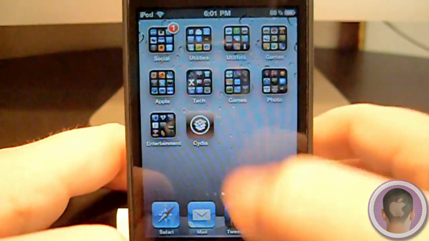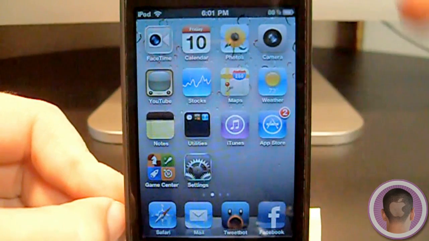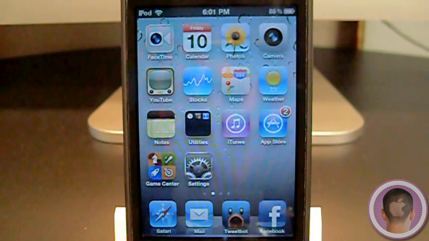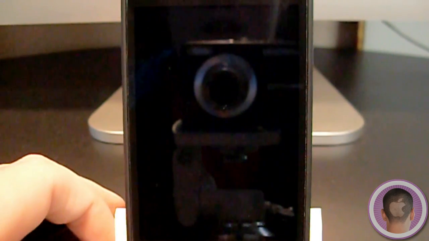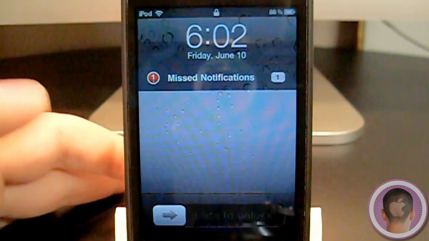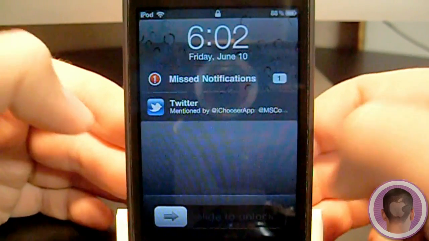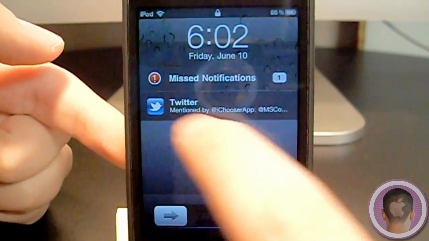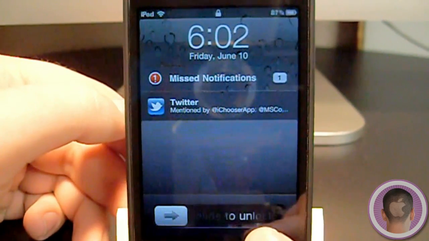Now I have this installed, and basically it acts pretty much just like Notification Center, in that if I get a notification on the lock screen, so let's say somebody replies to one of my tweets and I'm on the lock screen. Let's try this out. So right there I just replied to one of my tweets with a different account, and you can see it comes up missed notifications, and if I tap on this you can see all my notifications in a little drop down, and then you can see here it's Twitter, and they will scroll up and down in a list here, kind of like in the beta.